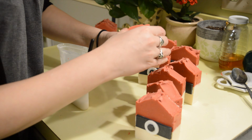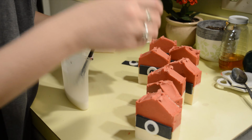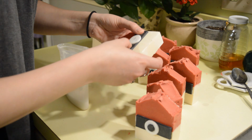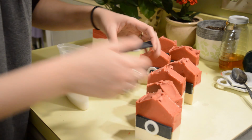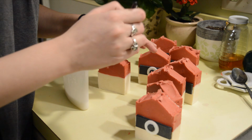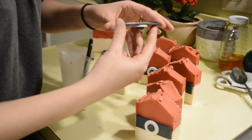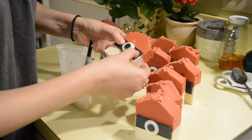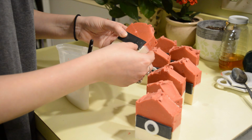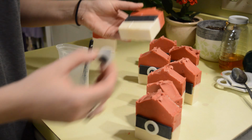Alright, last but not least. Put that guy on there. Ah! Alright, so I have an extra one here. Let's just put that on there. Melt and pour can be a pain in the butt sometimes. Seems. Doesn't always do what you want it to. Alright. There we go. Really? Alright, there we go.